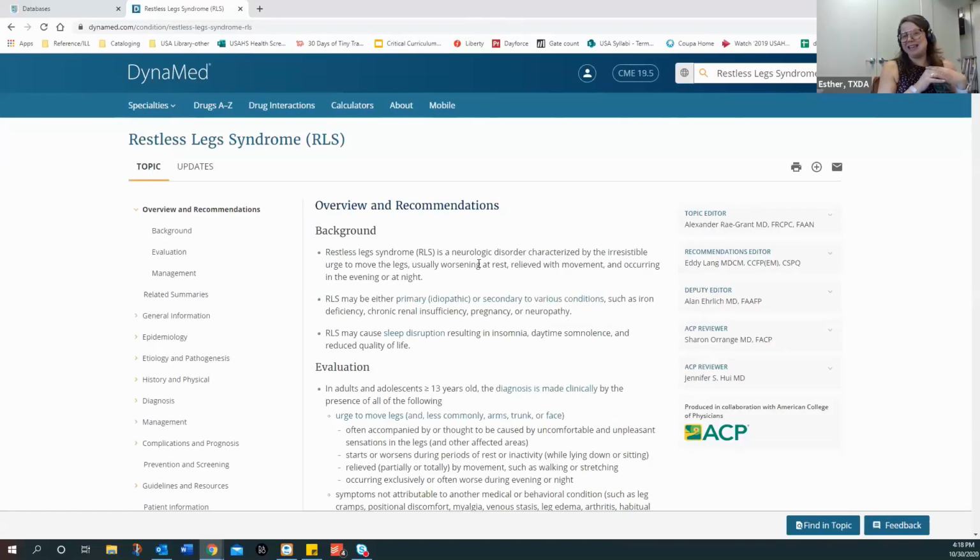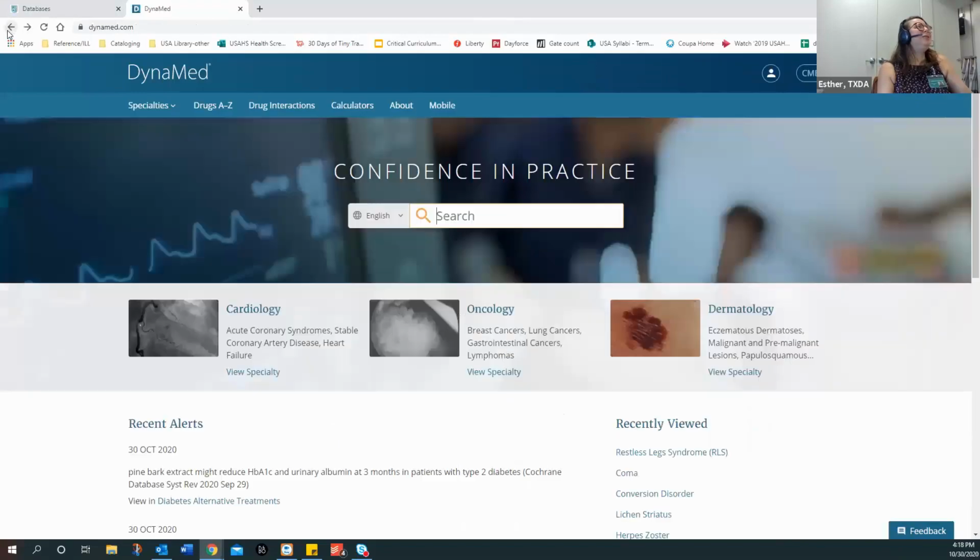And one of the things that Matthew and I have talked about several times is just how clean it looks. I mean, can you see all the beautiful white space? It lets your eye go right to the information that's going to be pertinent to you. All right, so that's doing searching through the topics.